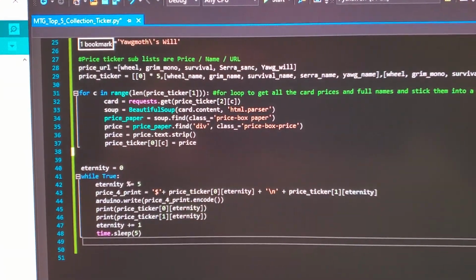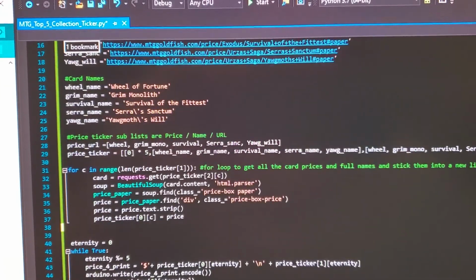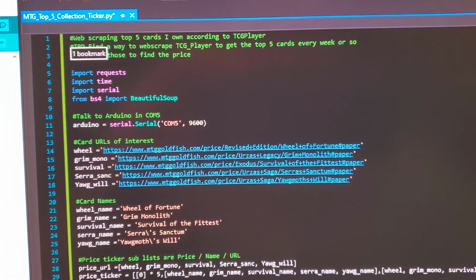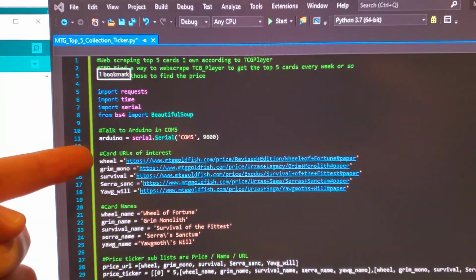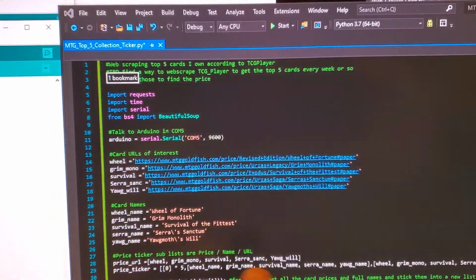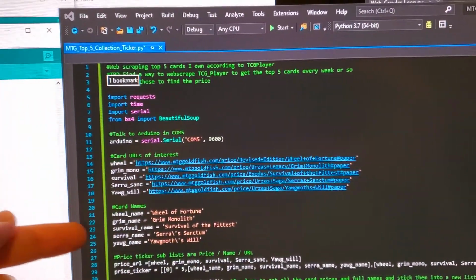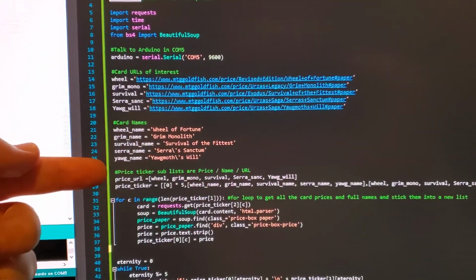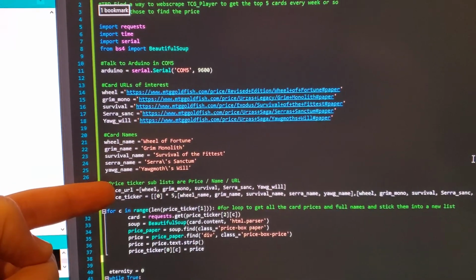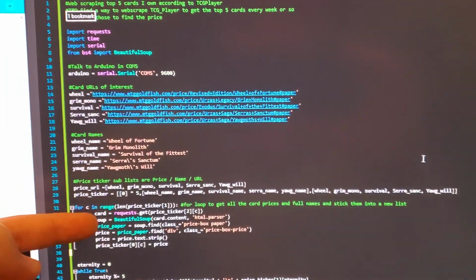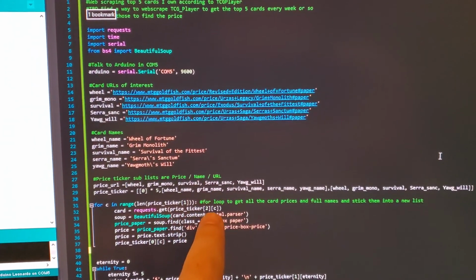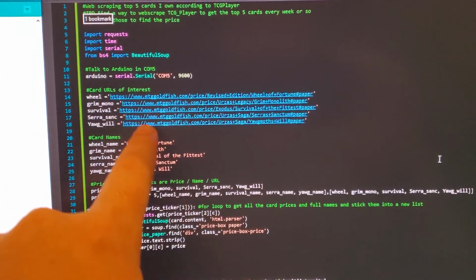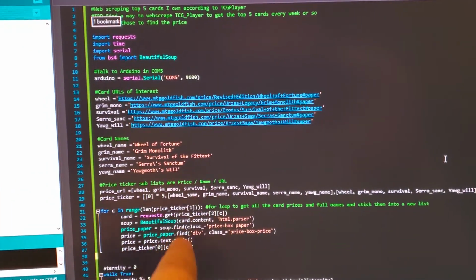A little bit more complicated is the Python script. So I import a bunch of libraries. What I do is I find these URLs, which will always be the same. They're card specific. I name the cards. I then scrape. I then put them into lists that, depending on the length of the list, will go through each iteration. We'll take the URL, because that's in the list, right?